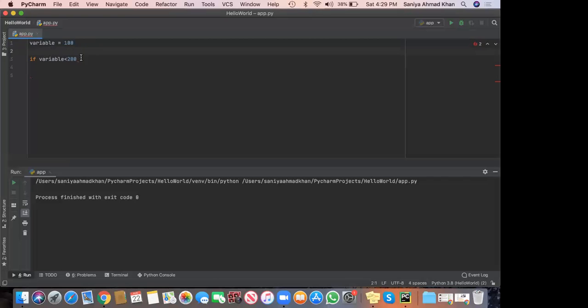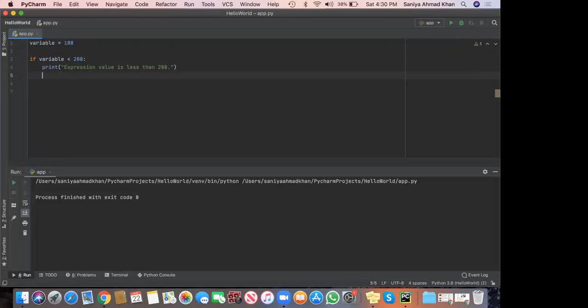Now if this variable is less than 200, I want to print "expression value is less than 200", because this is the less than sign, and I also need to put a full stop here. Okay, but then I want to define further.